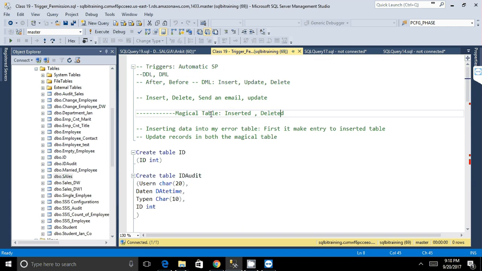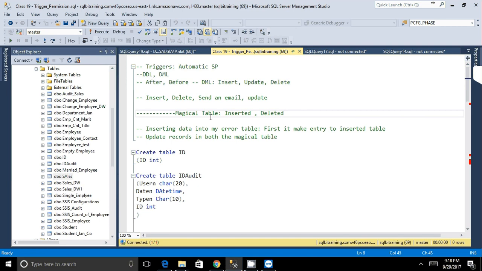Okay, so that's why you don't have any update table. Whenever you make a delete, it will be available in the deleted table, and whenever you make an update, it will be available in both the tables, the deleted and the inserted table. All right, so we'll see why you need the magical tables and how you can use them, but just try to grasp all the terms before we even start talking about that.